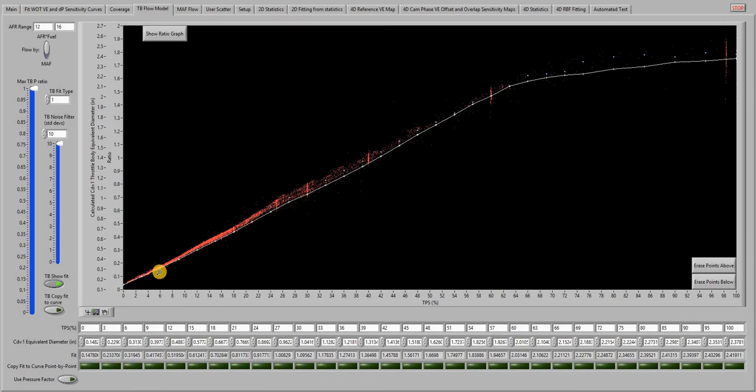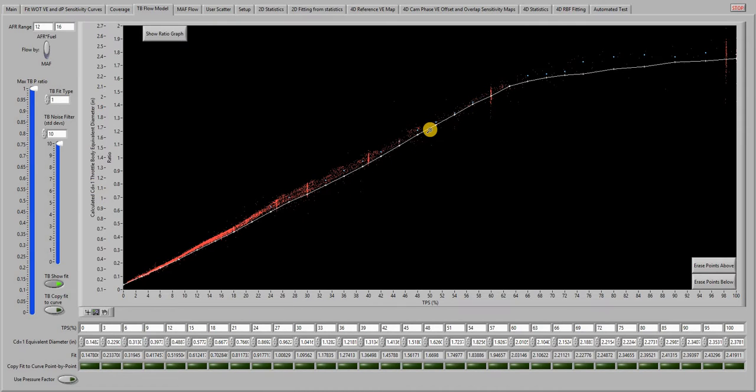So you can see that there's a pretty decent correlation there, fairly linear up to a certain point in terms of equivalent diameter versus TPS. Now if you use equivalent area, it will have a different shape to the curve, but equivalent diameter is nice because of the squared relationship with the diameter, so the result is it's actually fairly linear. That's the reason why I'm using an equivalent diameter instead of an effective area, so that you have the nicer linearity here.